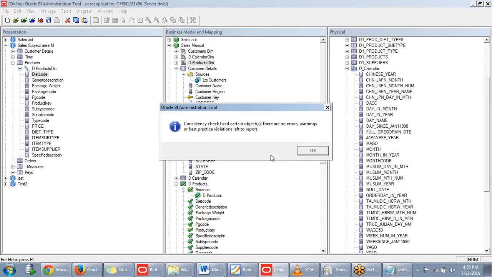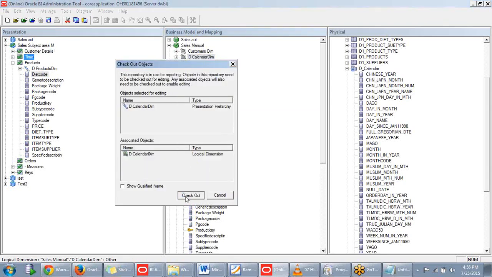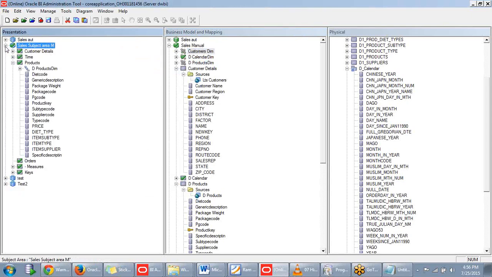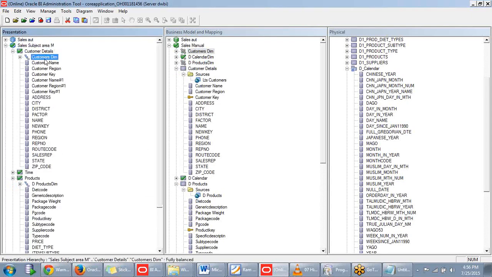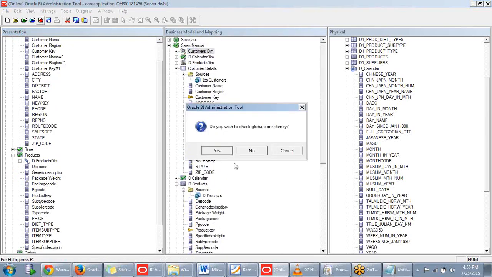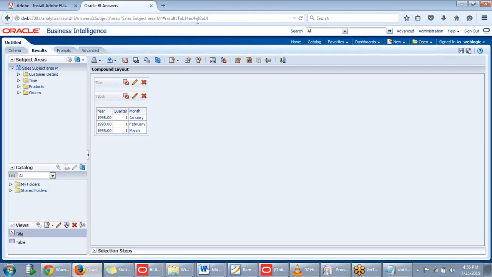Click on check in changes now. Now it has been fixed. Let me do the same thing for the calendar dimension and customers as well. I think I have already dragged and dropped this customer dimension from the BMM layer to this presentation layer. Now all these activities are complete. Click on check in changes. Now let's move into our analytics page.